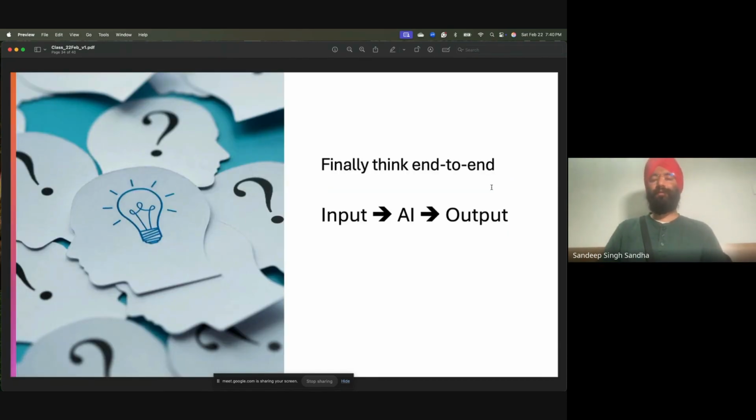Once you have done the input and output formulation and everything is set, now you can think end to end. So now I want an AI. What should my AI look like? So now let us look at the neural network creation. I'll show you a working demo. But in this demo we will focus only on data, because we are learning the data part.